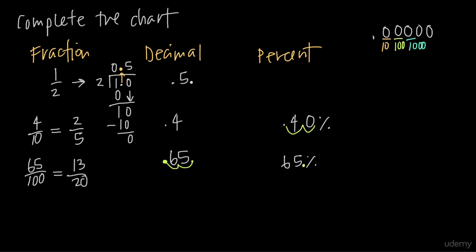So of course, once we get into our decimal form, getting to percent is easy. Again, we just move our decimal over 2 spots to the right, so 1, 2, we fill in with zeros and put a percent sign, and we can say that 1/2 is equal to 0.5, which is equal to 50%. So that's how you convert between fractions and decimals and percents. If you start with a decimal or a percent, it's pretty easy to get the other two. If you start with a fraction, you may just have to do your long division to get to decimal, and once you get to decimal, it's really easy to get to percent.